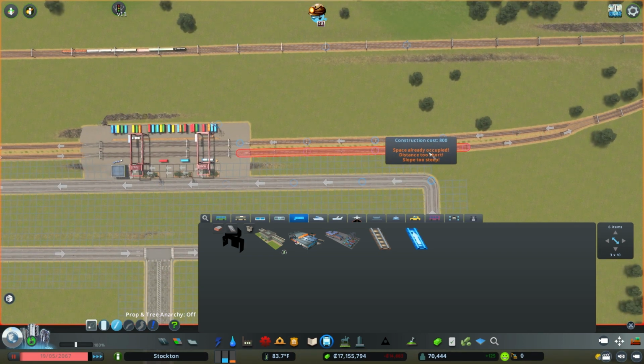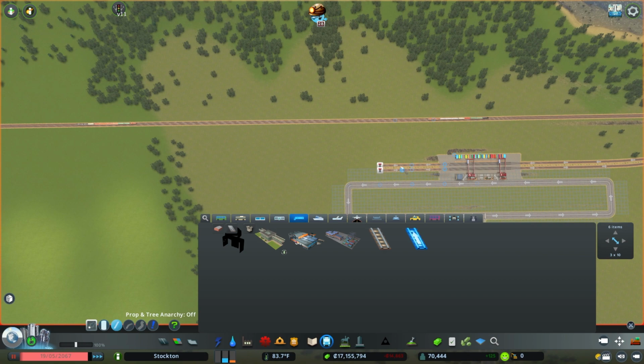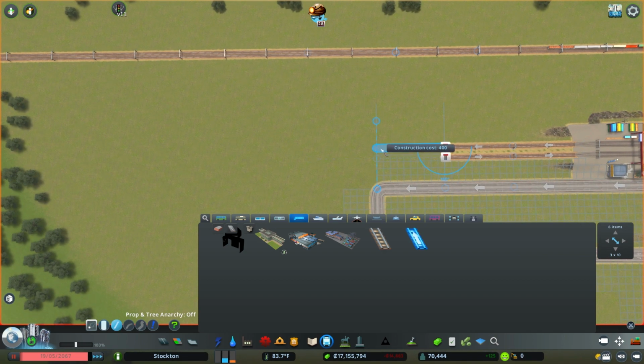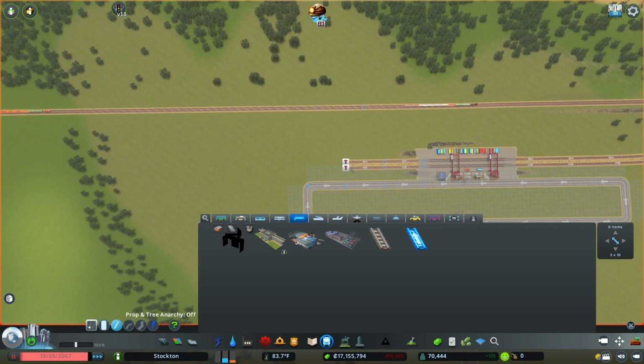Alright, these are, looks like, I'm still fighting to kind of try to keep this somewhat symmetrical. Alright, so that's 2120. 1, 2, 3, 2120.